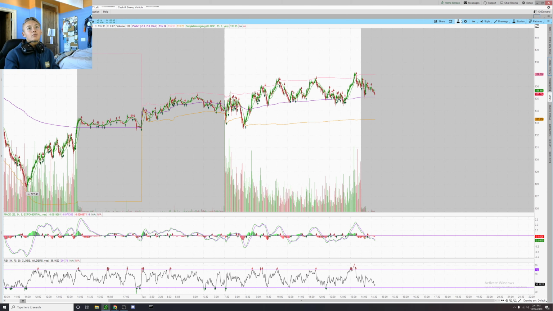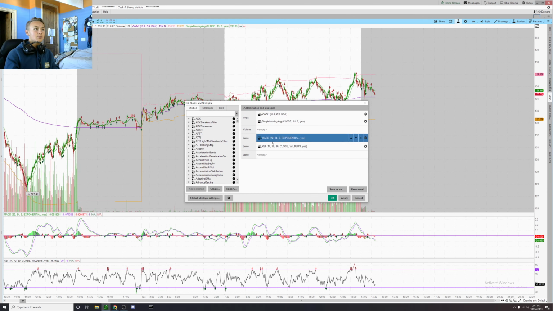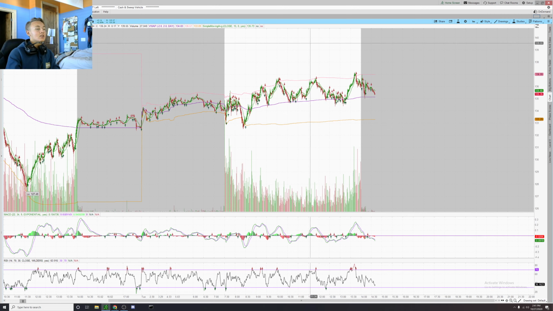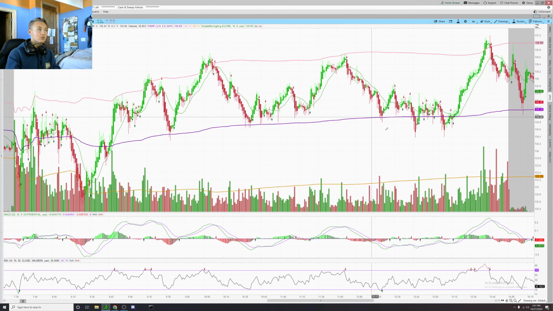What you're going to do if you're on Thinkorswim, copy these settings, get the MACD, get the VWAP, and boom, all of a sudden you have this. I recommend that you hit studies and then you save it, but as you can see right here, some people don't do that. So let's just say that today was that day that there's a buy signal, which there was.